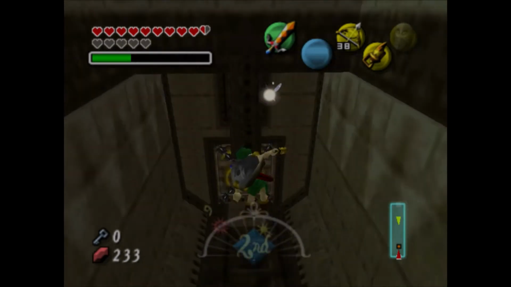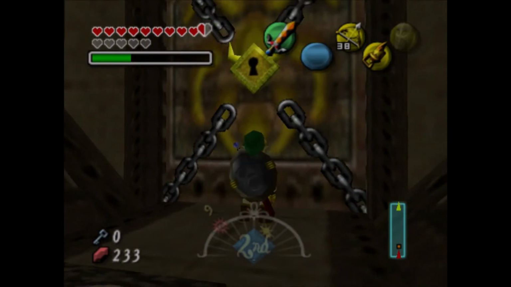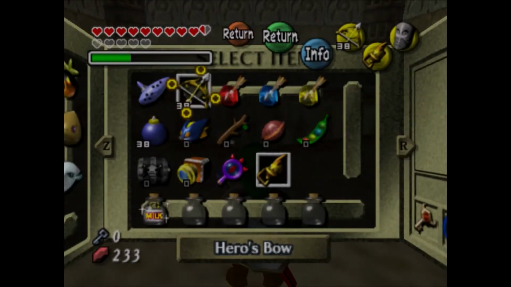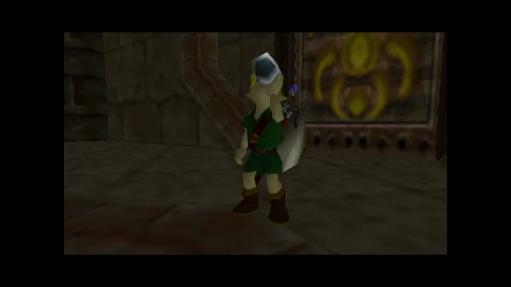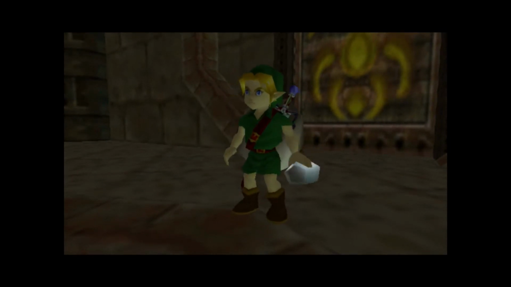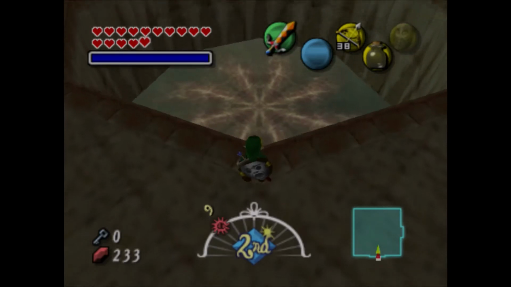And, oh, whoa. Go down there, Link. Open it. And let's drink our chateau, I guess. Sure, it is possible to do it without a chateau, but it's a lot easier. Alright, so let's see. Do I have everything ready? I think I do. Let's go inside.